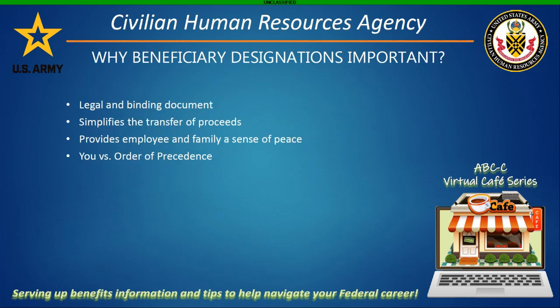So now we're going to switch up the topic discussion a little, and I'm going to start with a little story, which is true and is indicative of some of the issues that we have seen in the past. Mr. Warren Hillman was a retired federal employee. He had been married 3 different times, and during his second marriage, he did sign up for life insurance with the federal government and listed his then wife, Judy, as a beneficiary of his policy. Then some years later, he divorced and remarried again.